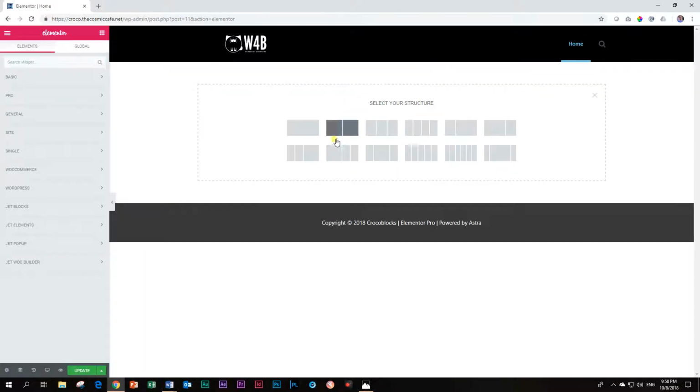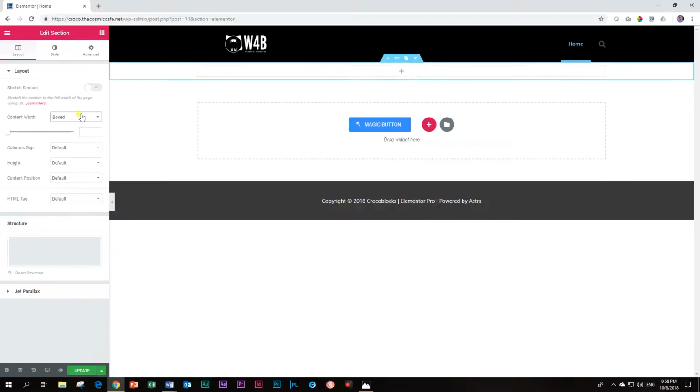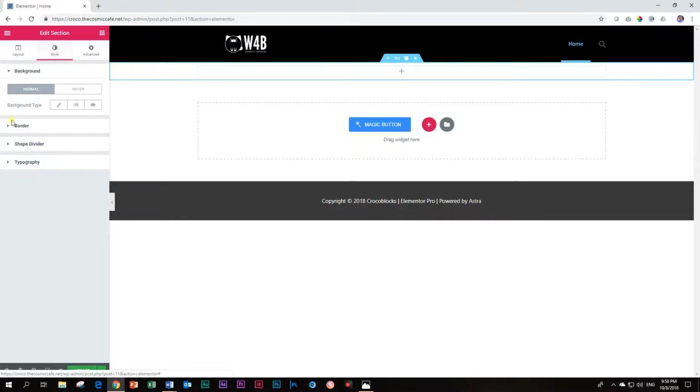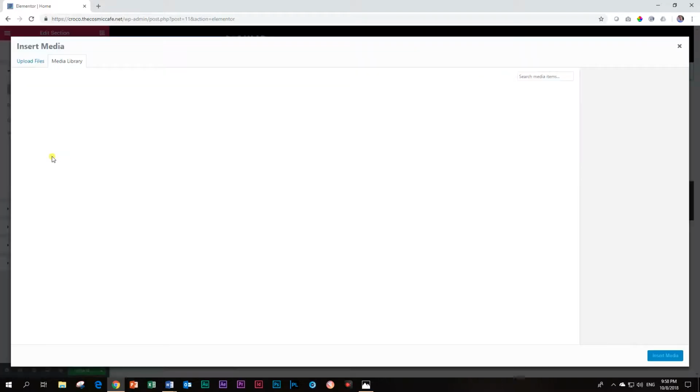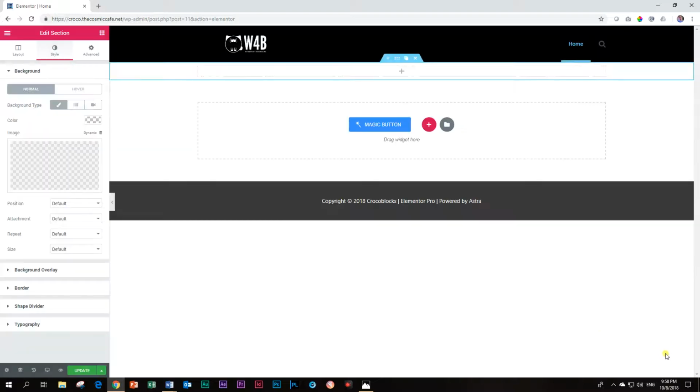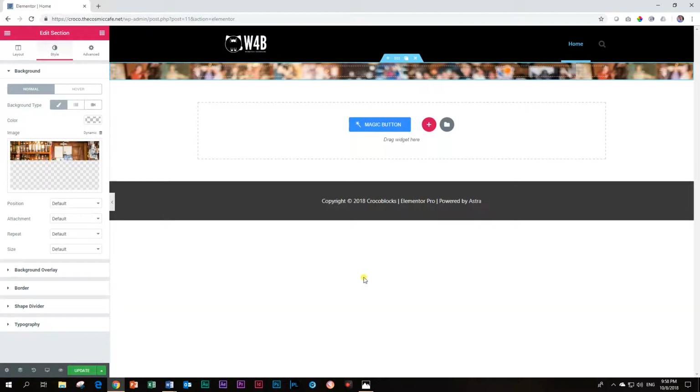I'm going to add a section up here. And now I have to consider, did I load the image that I want to use here? Let's see quickly our media library. There we go. This is a brewery. And what we want to do is advertise the brewery for all the microbreweries and all the beer that they stock there. So I just use this image. Let's quickly work a little bit on that.